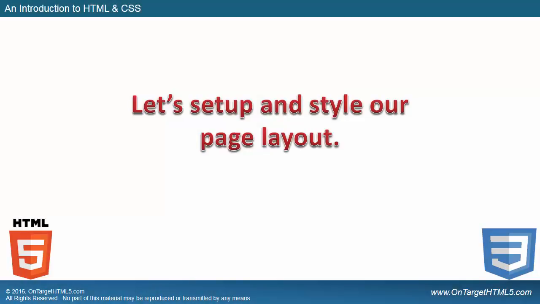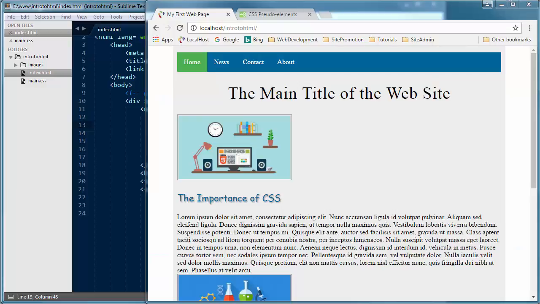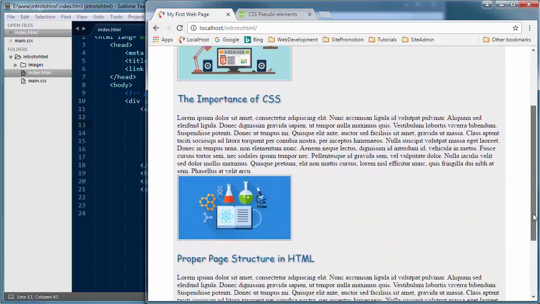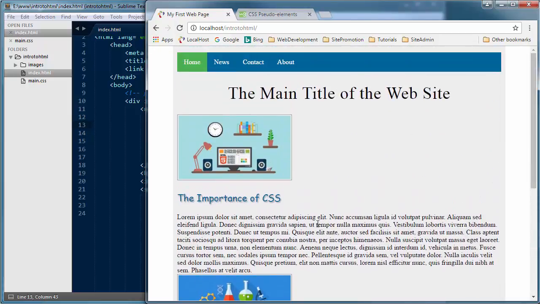Alrighty then, I'm going to drop out of the presentation and get back into our development environment. You'll notice we're still loaded where we left off from the last exercise. In this lesson, we'll lay out the page for our home page. So we're going to start laying out the content now so it flows the way we want it to flow for our home page.